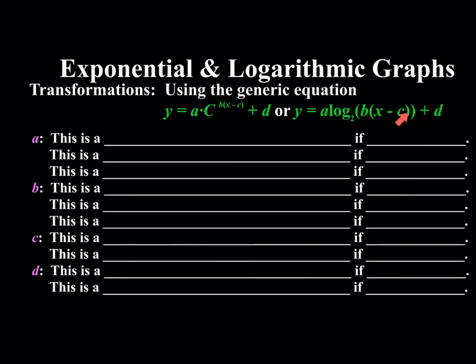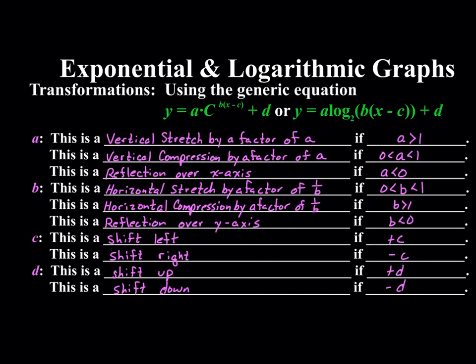And then we have a logarithm graph over here, and log base 2 is what I have, but it doesn't really matter what the base is. The same transformations hold true for a natural logarithm as well. So these are really all the same transformations that we've done before. So go ahead and pause the video right now, fill in your transformations. Over here is going to be the condition for whatever the letter is. And all right, then go ahead and pause and then unpause in a little bit to check your answer.